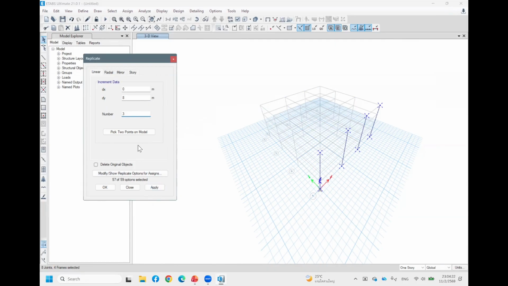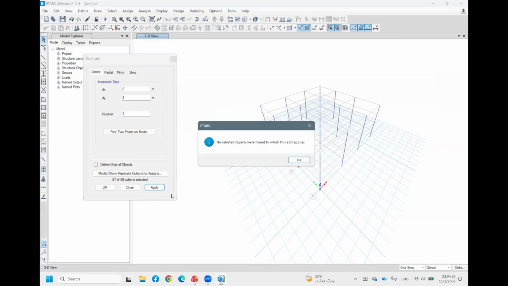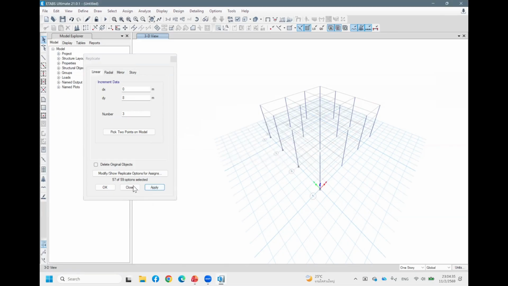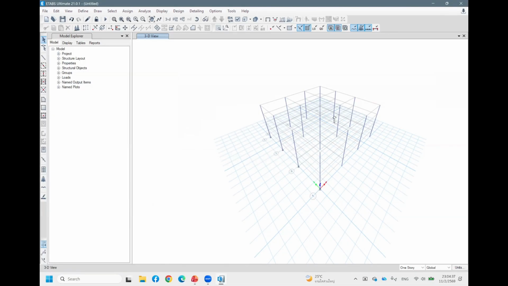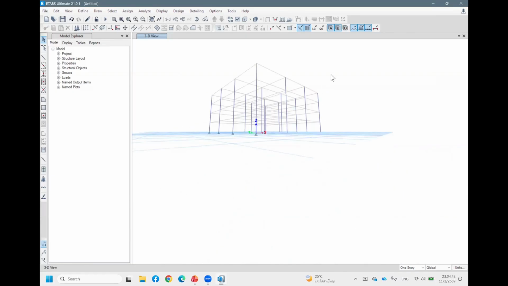Now click apply. You see? It shows the preview. Click OK. Now done. Close. Okay, I want to escape first. So now we get all the columns already.